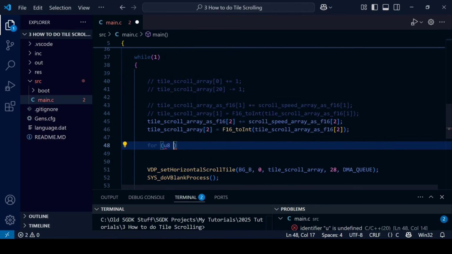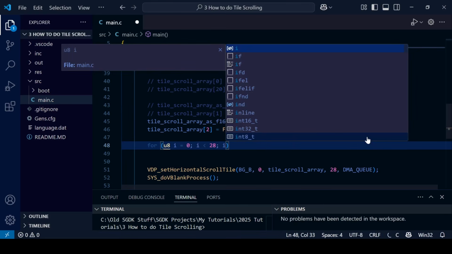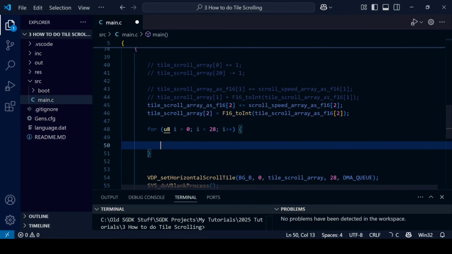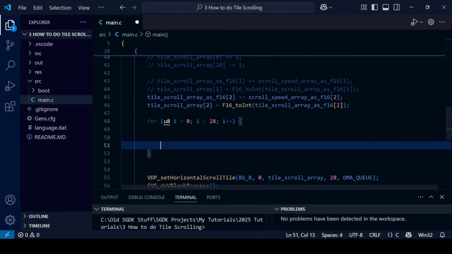And remember with the previous for loop where I said that the I variable is just something we use to go through the indexes of the array and it exists within that for loop. It means that we can also call this variable I, because again this one only exists within its own for loop, so they're not going to clash or anything.